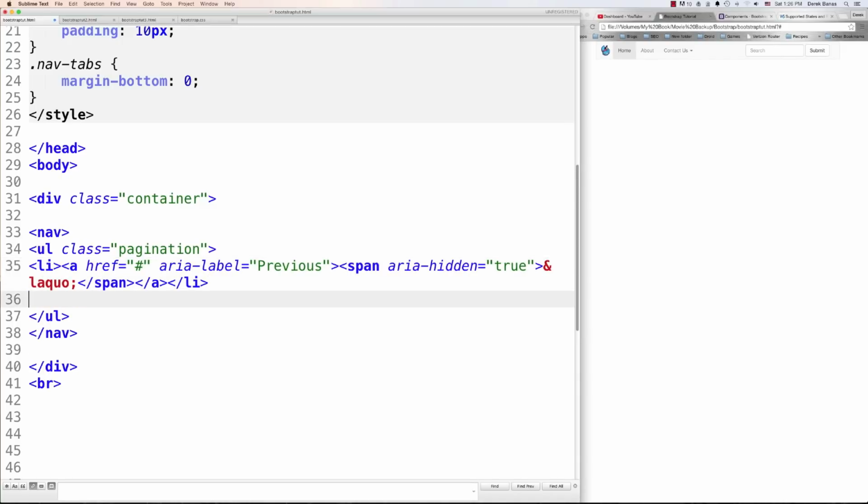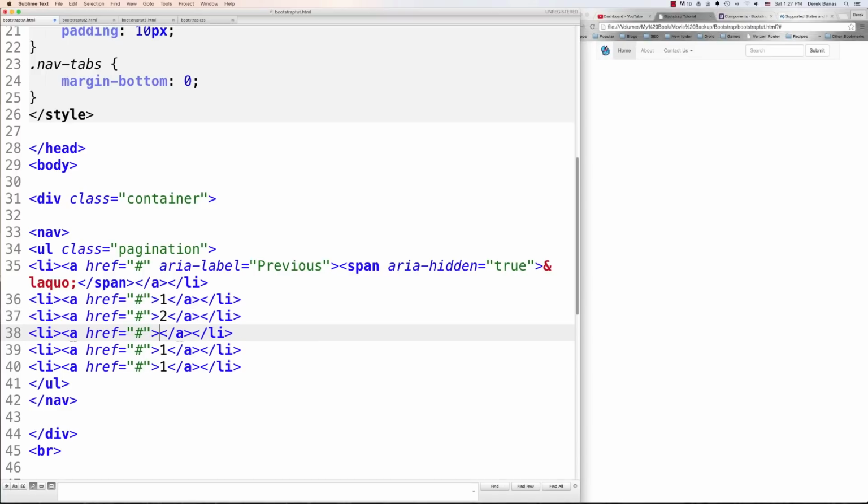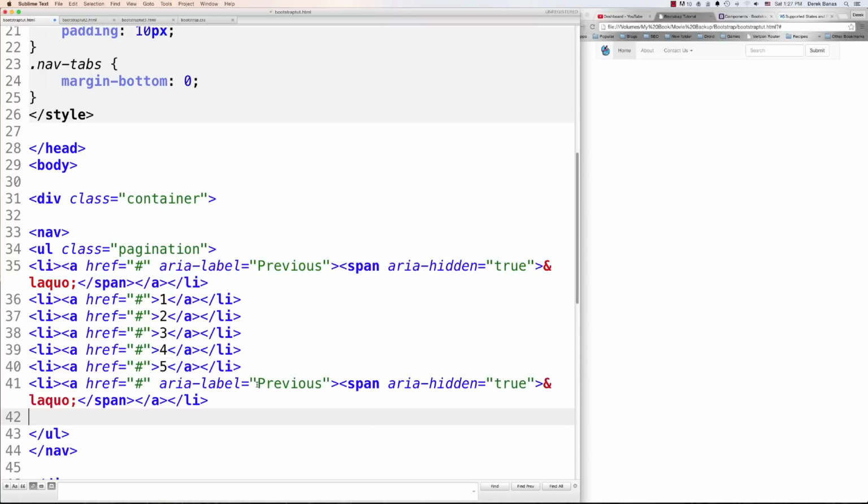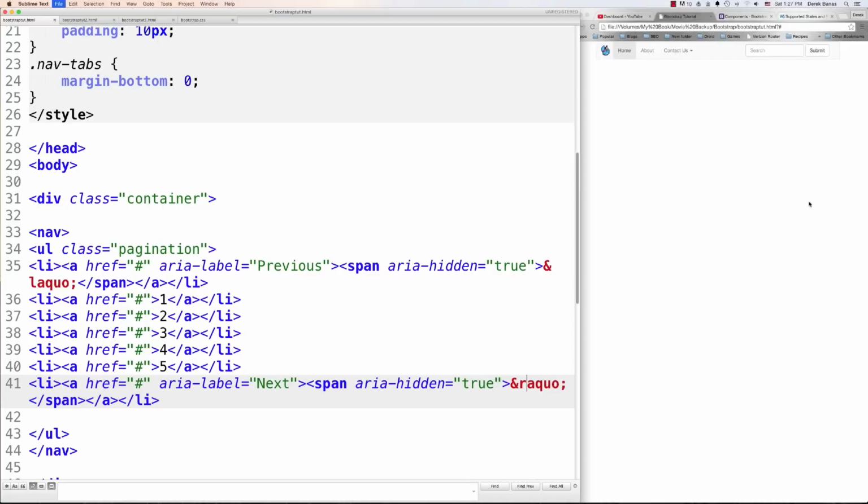And then we're going to put all of the other different pages that we want to show up in our list. So just create a whole bunch of list items with a whole bunch of links inside of them. So if you want to show 5 pages, well, let's just go in here and put 1. Close that off. And then of course you just have to come in and change these to all the different page items. And of course the links would have to go to some page somewhere. And then at the very end you're going to create pretty much exactly the same thing as you created here for the previous. And this is going to be changed to next. So let's just change this to next. This is going to be RAQUO instead of LAQUO. And everything else should be all set up.